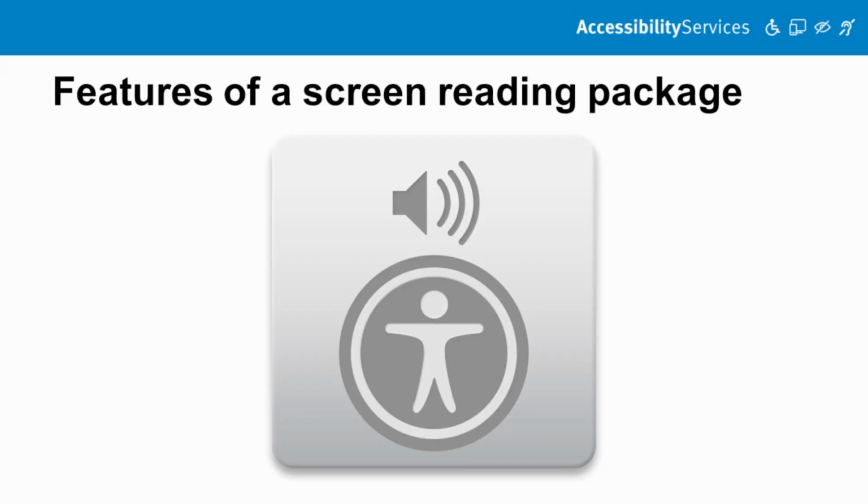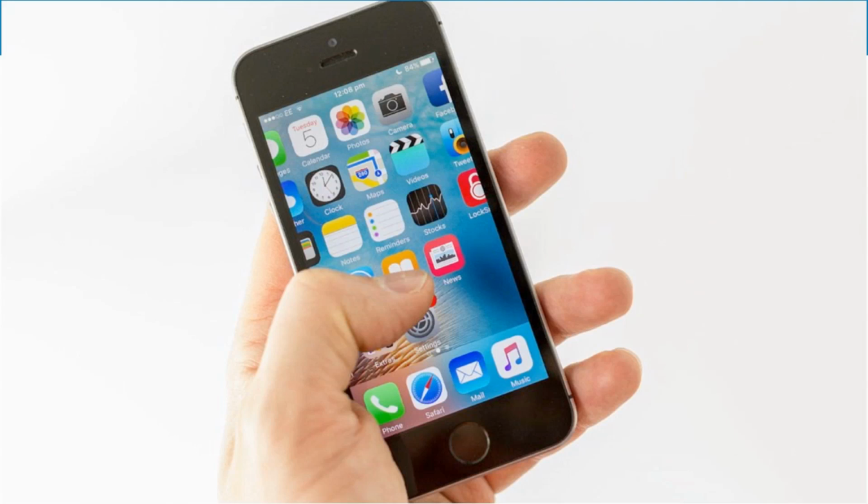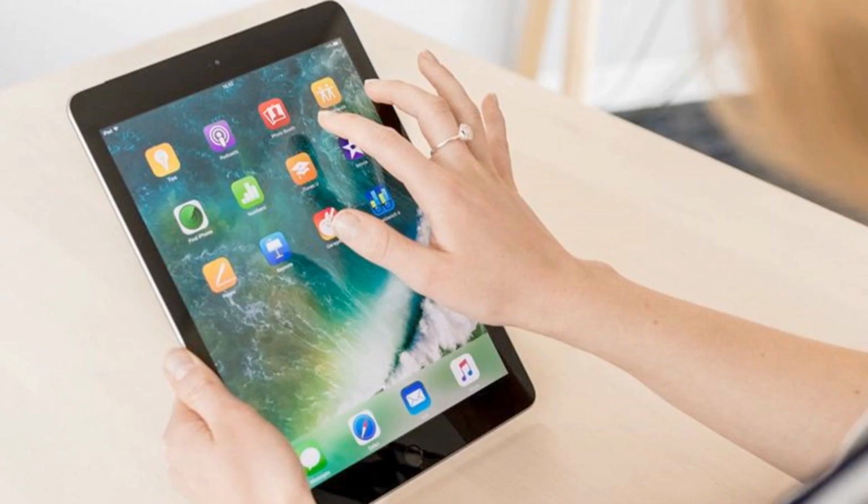VoiceOver also takes screen reading to the next level and is also present on iPads and iPhone devices too. Traditionally, screen reader users were unaware of the general location of items on a screen. After all, if you cannot use a mouse or a mouse pointer, then why do you need to know where items are located on your screen? The screen reader allows navigation to a particular item without actually knowing its physical location on a screen. VoiceOver on an iPad allows users to move their finger across the screen and have VoiceOver announce exactly what is underneath their finger at any given point. Users can then use a double tapping gesture to activate that item. This gives blind users a much more mainstream way to interact with content, allowing blind users to use exactly the same devices as sighted counterparts.